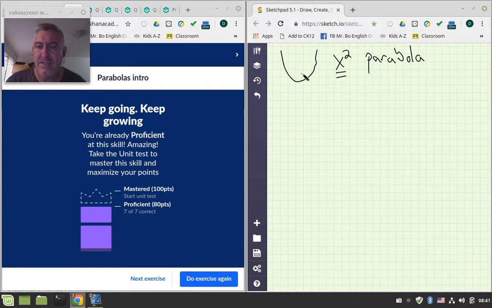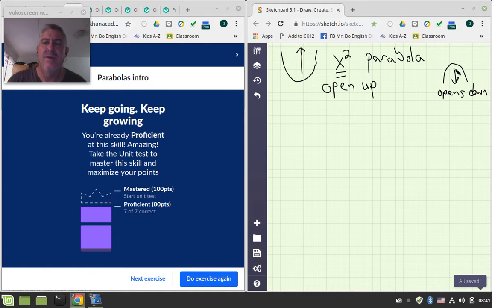And this kind of parabola looks like a cup, and the cup is faced up, so we say this parabola opens up. And then there's another kind of parabola which looks like a cup that's going down, and we call this parabola opening down. Okay, so it depends. And this one looks something like negative x squared, but maybe some extra stuff over here.